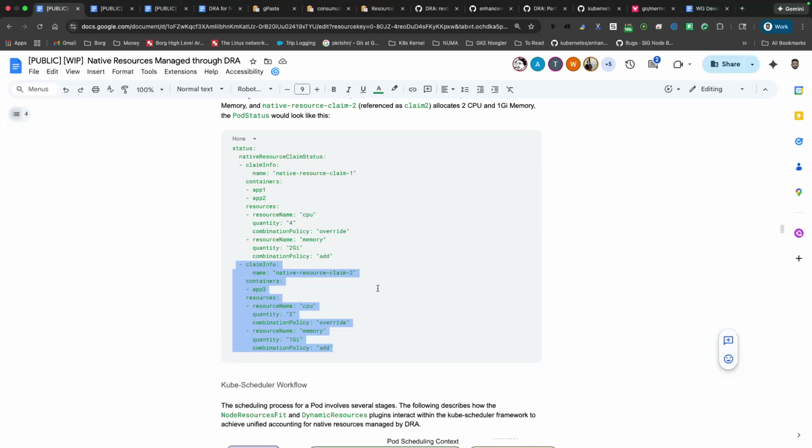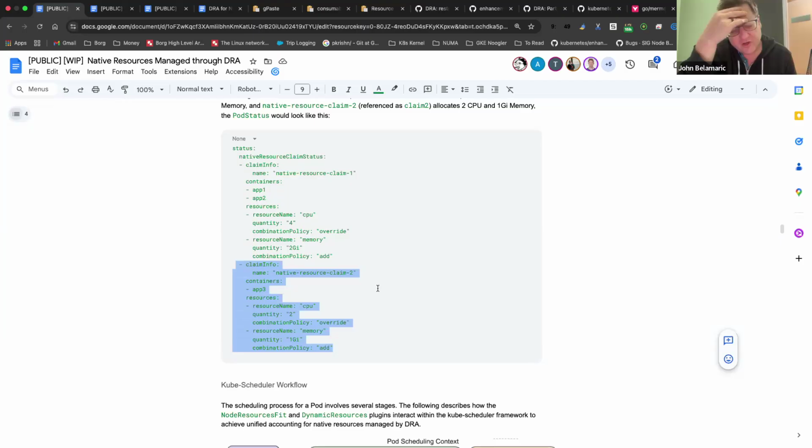Yes, exactly. The device entity declares how much of the native resources of different types it consumes. So as soon as we start using that device, we calculate how much native resources we use.